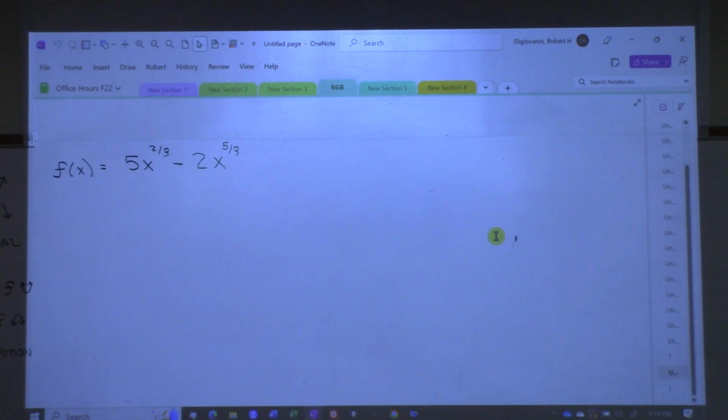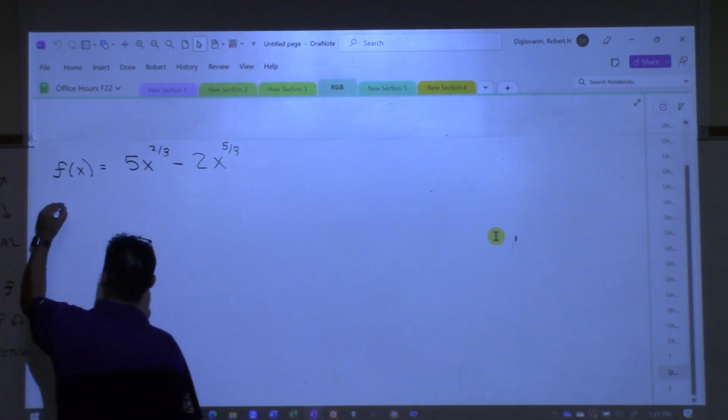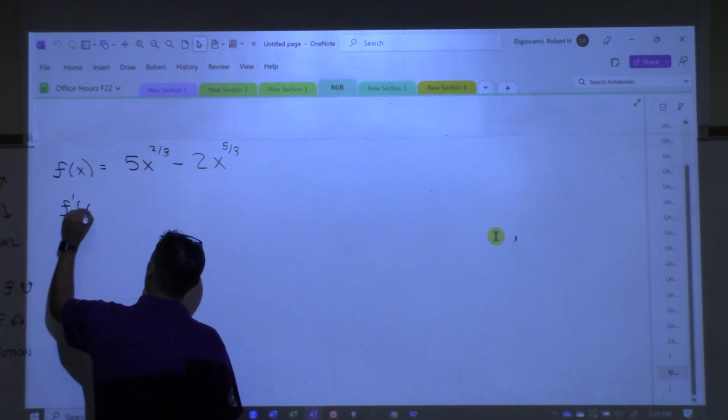If you want to think about it in groups, this first section of problems is going to require that we are looking at the first derivative, right? And the second group of questions here is that we look at the second derivative. We're going to need both derivatives to do this, right? But let's just start with the first derivative. I think the first derivative of this function is going to be pretty straightforward.